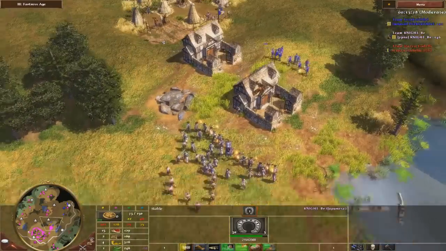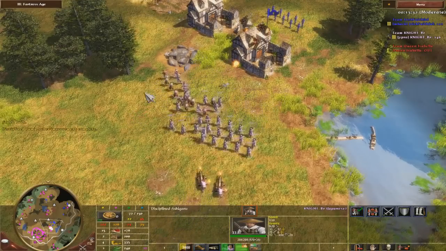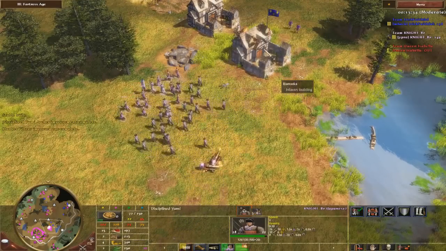So I know that I have a small window. You see, he already has 10 skirmishers. So that's just French economy for you.